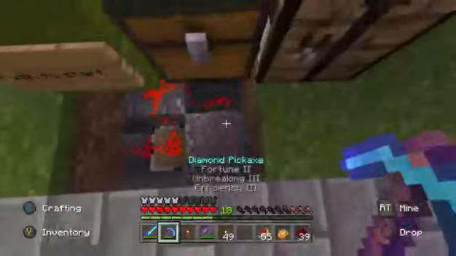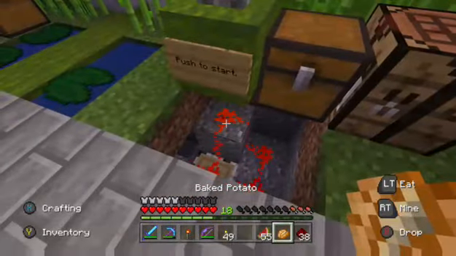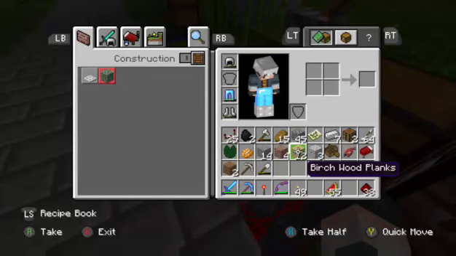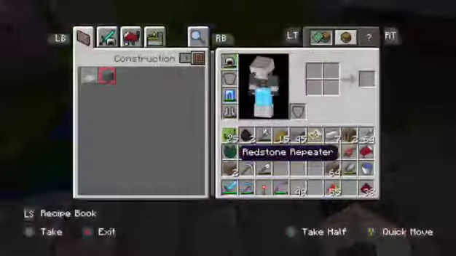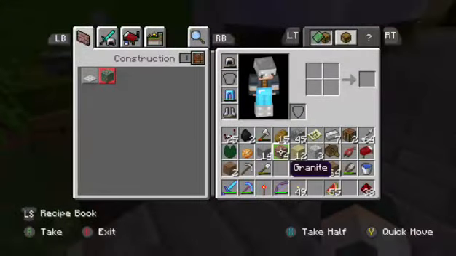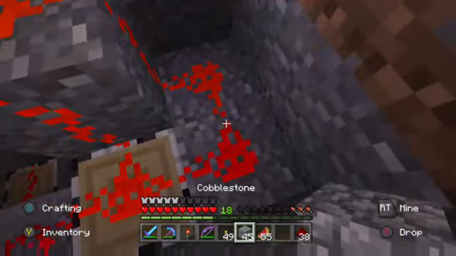Okay, if I do this, I think that's good. Okay, I could use a piston to make it work, probably, but that's unlikely. I'll just leave it like this for now. Yeah, I'll leave it like this. Right.